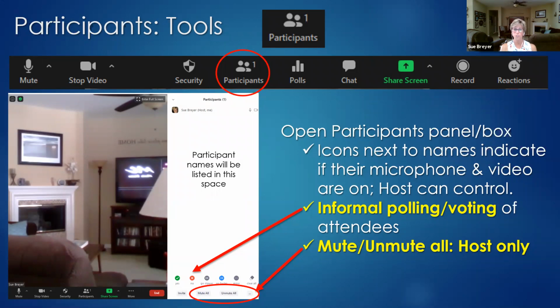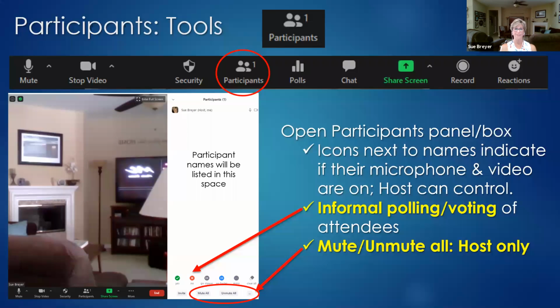Now, in addition to finding out whether people are muted or their video is off, down at the bottom here we have little buttons, yes and no, in addition to some others over here. Say you are in a business meeting and you are taking a vote on an issue that you have had under discussion. You say, okay, we're going to take a vote on this issue.